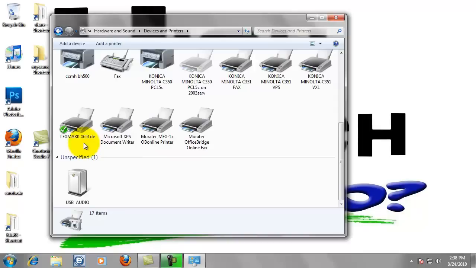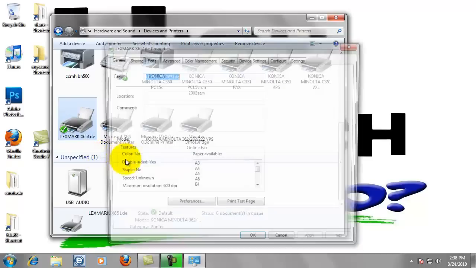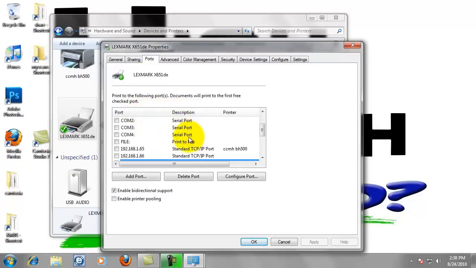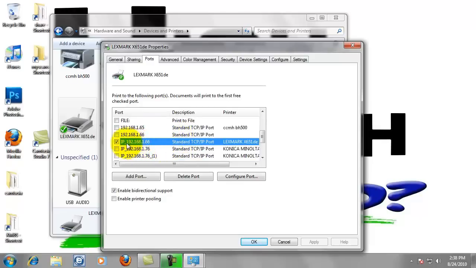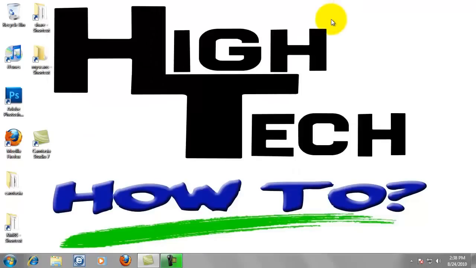This tutorial should be correct for any of the Lexmarks, but we're going to right click on the printer, go to Printer Properties from the pop-up menu. We're going to click on the Ports tab at the top, and then mouse over between Ports and Description, click and drag to the right, and then just scroll down, and that'll show us the port that's selected, which is 192.168.1.66. Yours should be different than this, so just go ahead and write down what yours is, and then we can close this window out, and close the printer window.